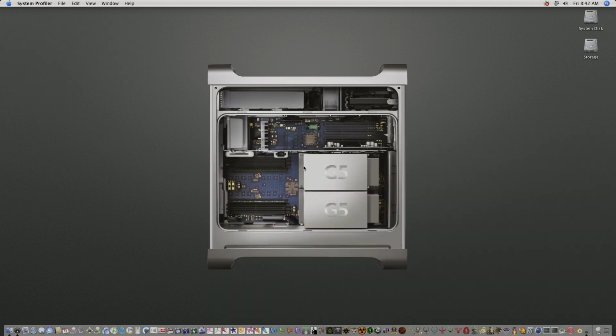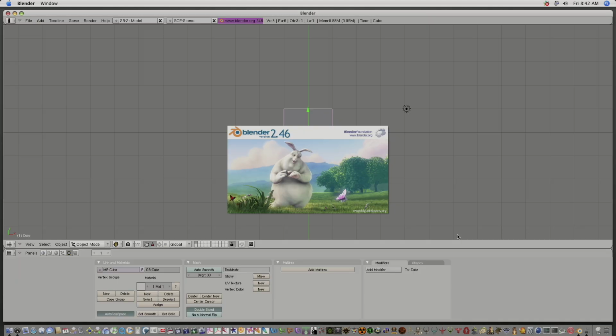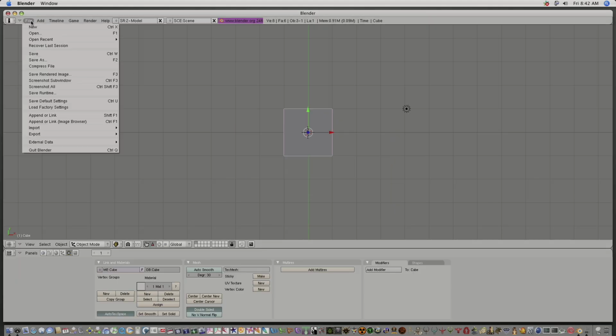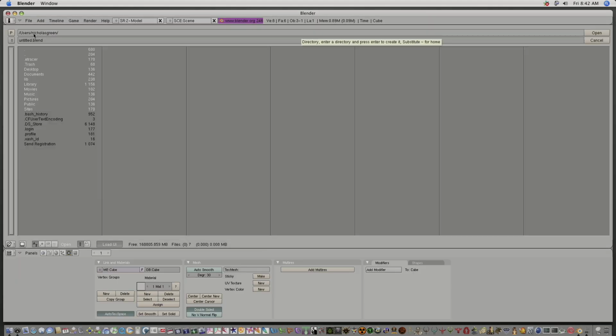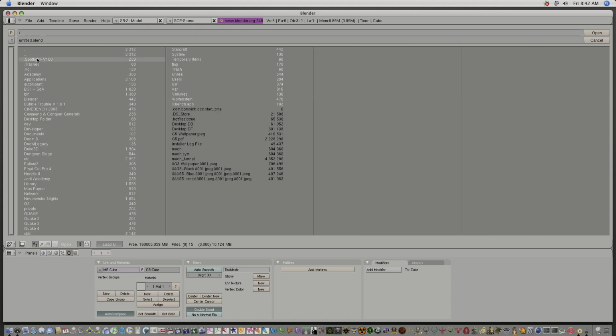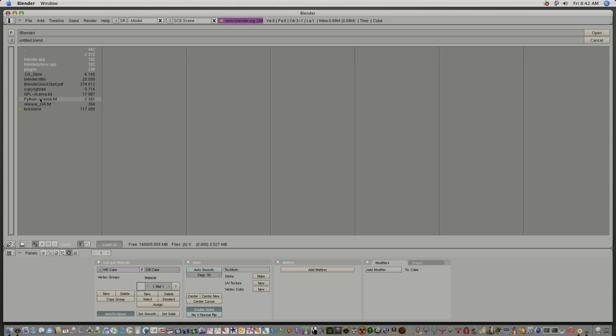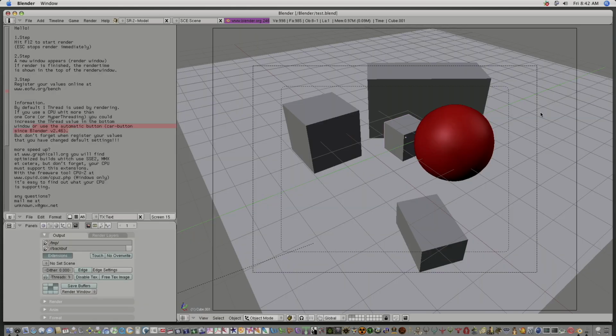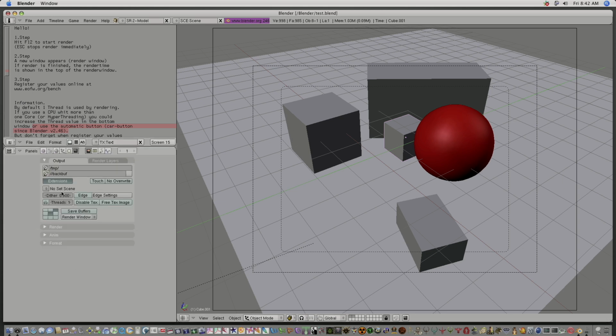Now we come to the CPU testing, and in order to do this I'm going to make use of the test.blend scene in Blender 2.46. I'm going to carry out three separate Blender tests, the first with an X and Y tile size of 4x4, followed by an X and Y tile size of 16x16, and then lastly a tile size of 2x1 to see if there's any difference in performance. To carry out the testing, I'm going to set the threads to 2 as this machine has 2 CPUs.